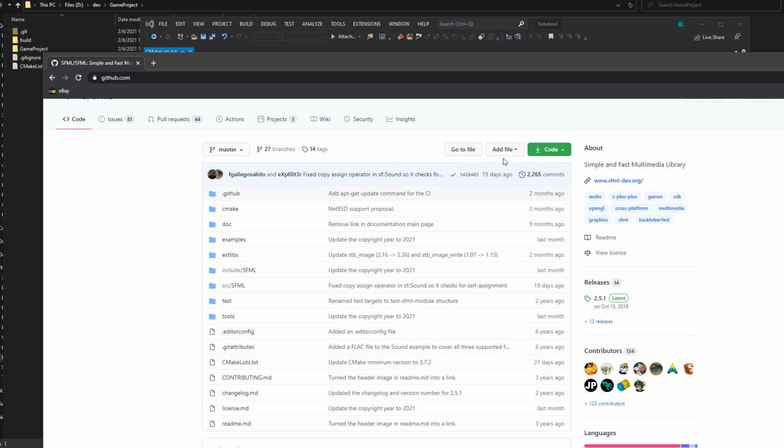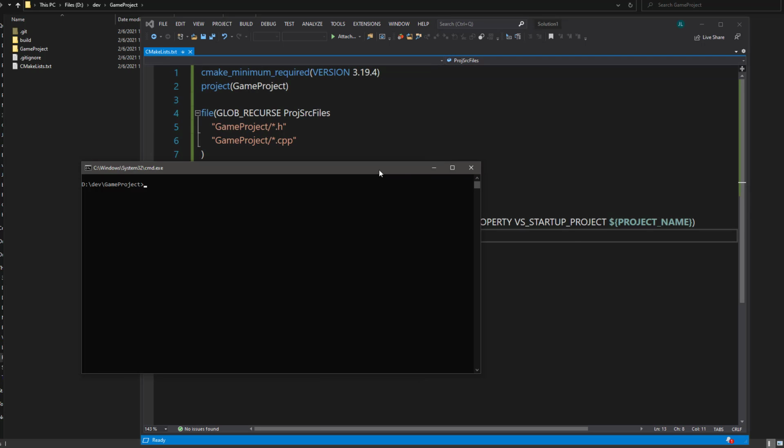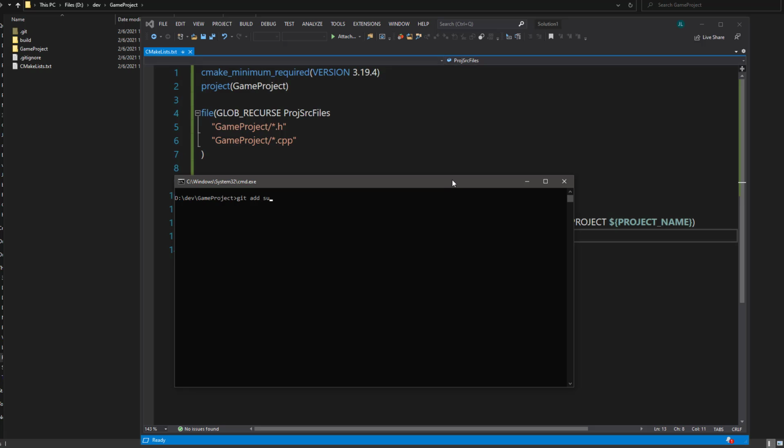So here I'm going to get the directory in here, and then back here to the command prompt. I'm going to say git submodule add, and the directory will be underneath something we can call vendor, and then SFML. And right in here, you have to type in a space and a period. Otherwise, it's going to add it in another subdirectory called SFML. So when I hit enter, that's going to copy the remote repository.